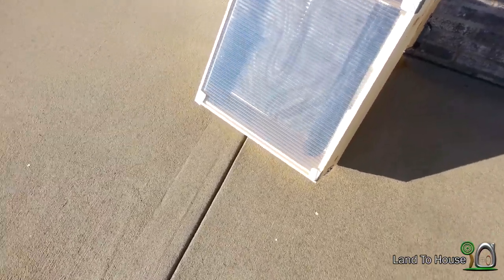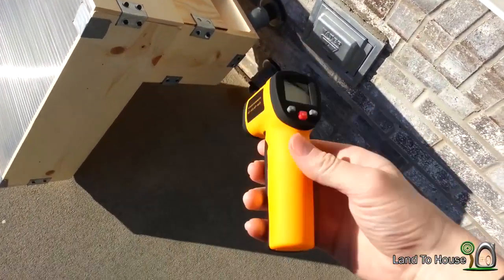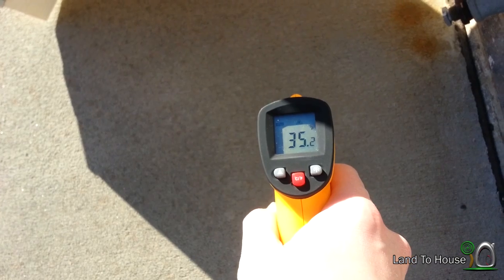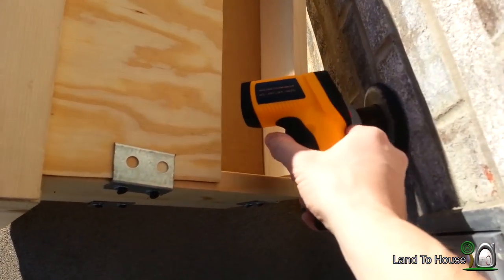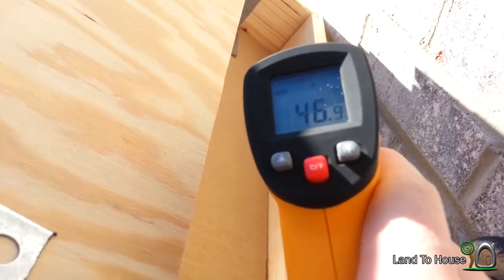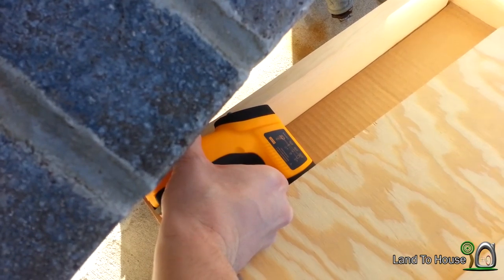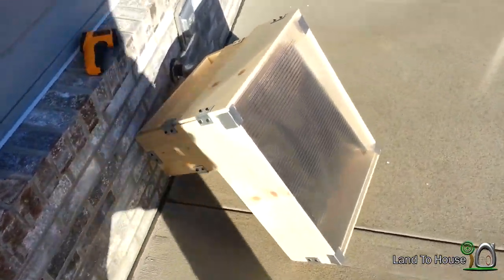I've set up the box outside and it's about 38 degrees out here. I've got this thermal laser thermometer — it says 35 out here. If you push on here inside, let's see: 42. Let's see if I can get 46. It's 52 — so it is warmer in there. I think I'm going to have to do some more work. The reason it's not in the window is because it's not made for this building and it's not long enough to fit across this brick.